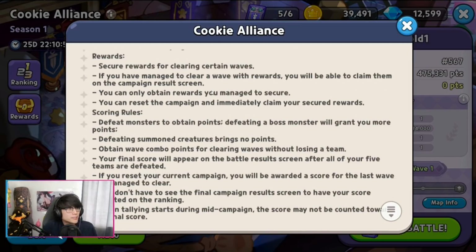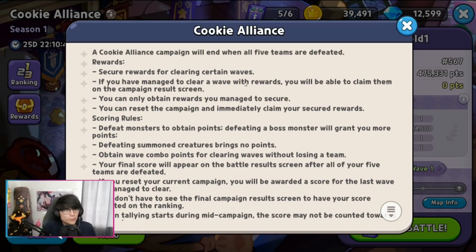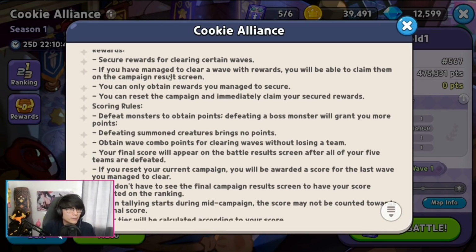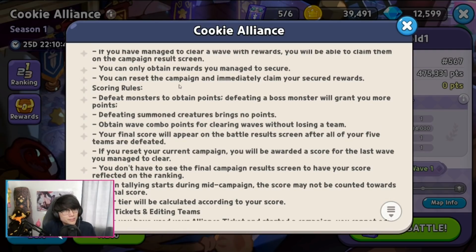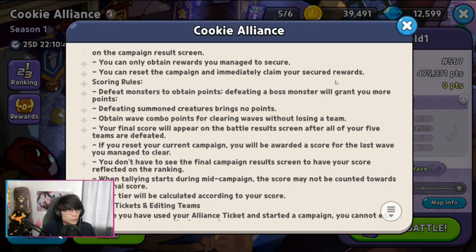For rewards, you'll see here it says secure rewards for clearing certain waves. If you have managed to clear a wave with rewards, you will be able to claim them on the campaign results screen. You can only obtain rewards you managed to secure. You can reset the campaign and immediately claim your secured rewards as well.